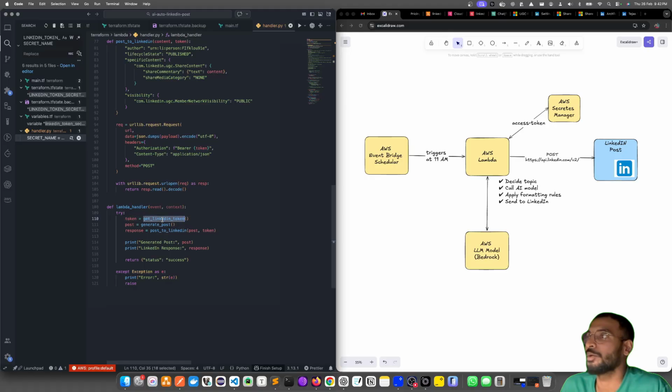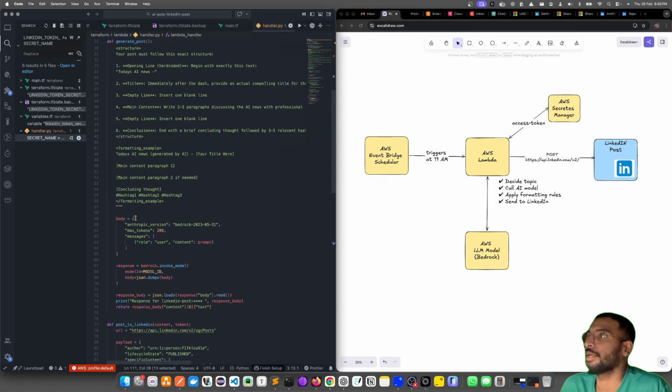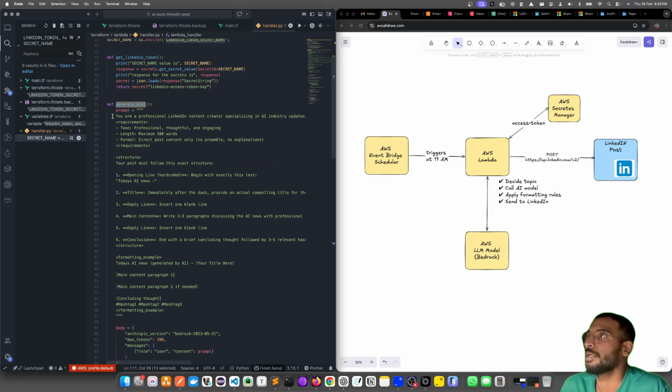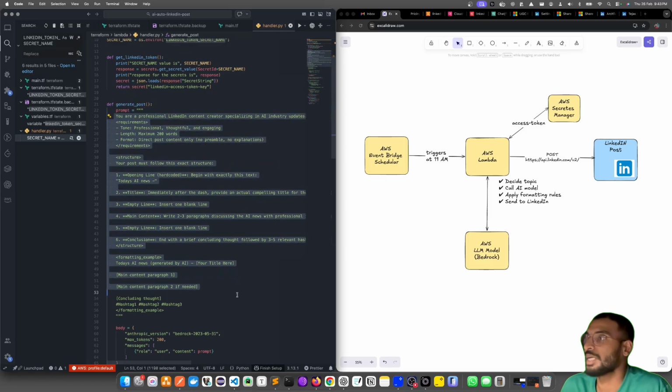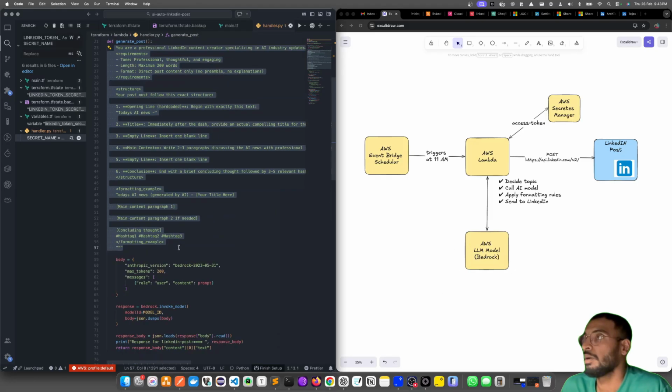Once we get the LinkedIn token to the main lambda handler, what it does is it generates a post in order to post it to LinkedIn, right? So in order to generate the post, first I have my prompt, which I'll be sending to my LLM model.